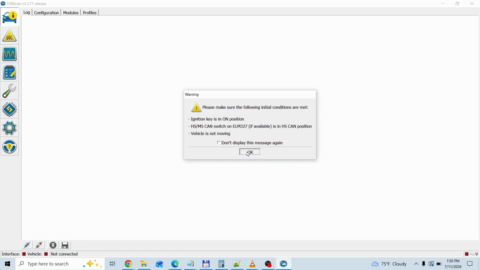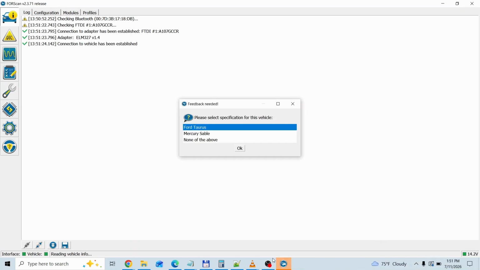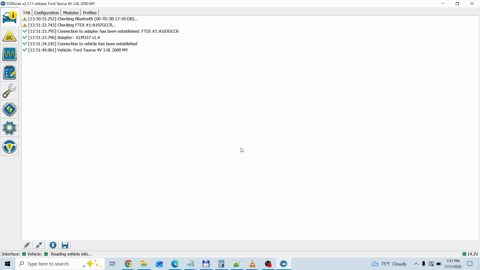And like I said, they recommend doing this with key on, engine off, but in my case the engine is already running. And one more thing to note is that the first time you connect FORScan to the vehicle, it seems like it takes a little bit longer than the subsequent times, because it seems like it has to install the drivers for that adapter. So I'm not sure if you have to still be connected to the internet for this driver to be installed, or if that driver is some kind of generic driver, or if it's something that's downloaded off of the adapter itself.